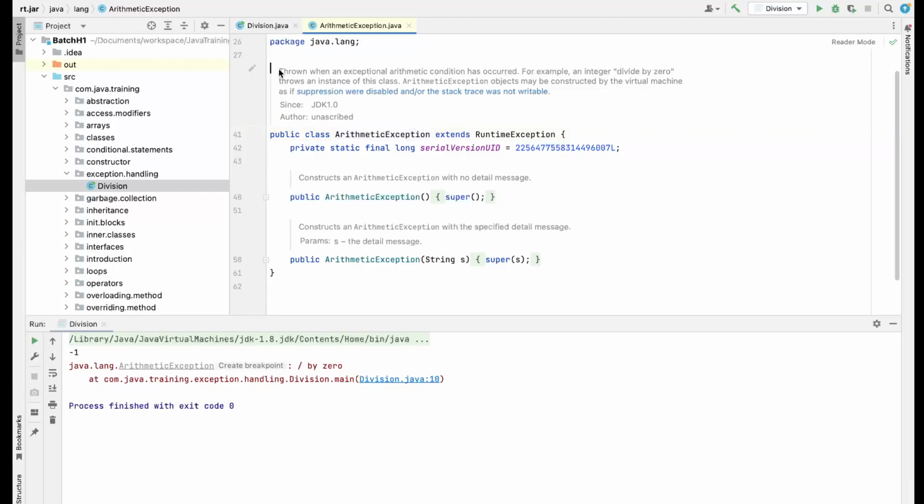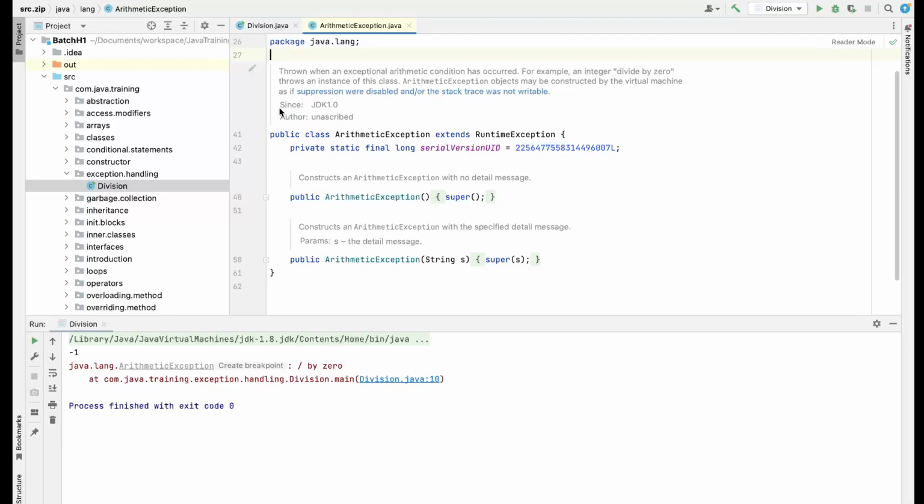See this documentation: thrown when an exceptional arithmetic condition has occurred. For example, an integer divided by 0 throws an instance of this class. Arithmetic exception objects may be constructed by the virtual machine as if suppression were disabled and/or the stack trace was not writable.